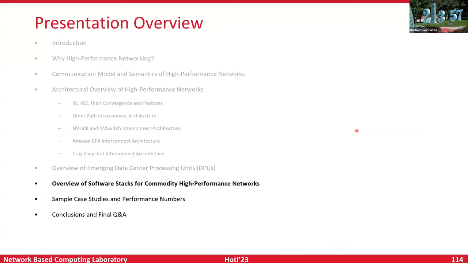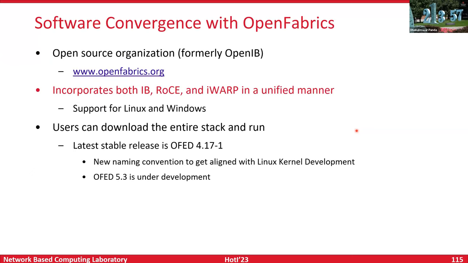We have around another 20 minutes or so. We just want to give you a little bit of an overview of the software stacks for this network. I touched on this earlier: at the beginning of InfiniBand, when all these new networks were coming, the US Department of Energy, one of the largest users of these HPC clusters, started something called OpenFabrics. It was modeled very similarly to how Linux development takes place. Just like in Linux, people contribute, continuous testing gets done, and then the distributors like SUSE and Red Hat download it and make some versions out. This is how it was done.